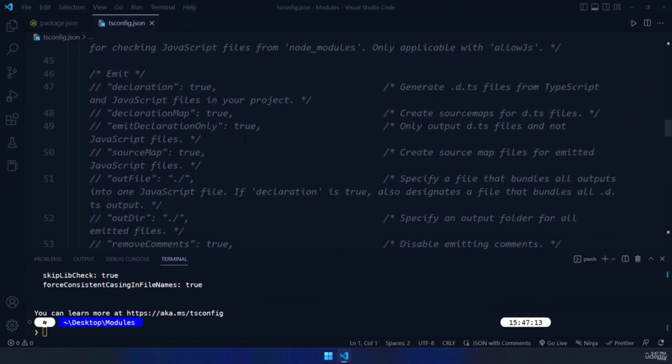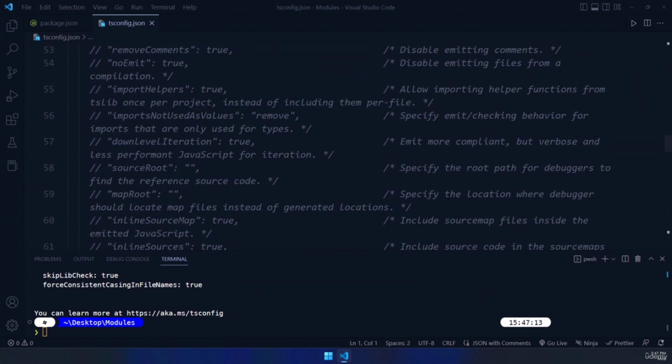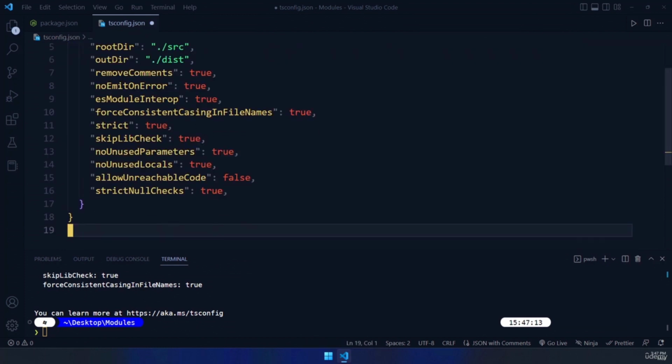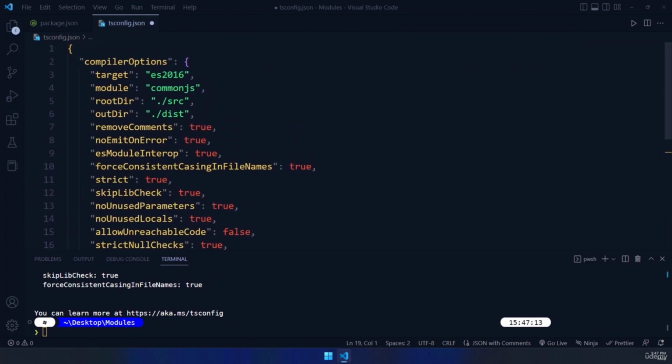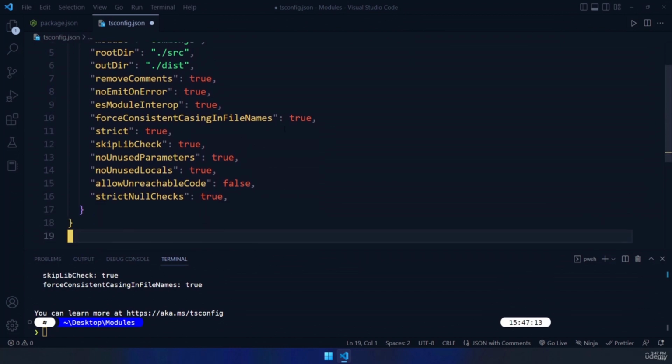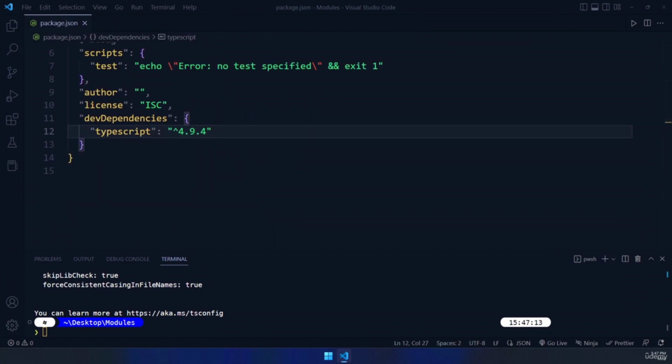Now what I'm going to do is go over to my other VS Code that I have. I'm going to copy some settings, select all of these, delete them, and paste these settings right here. These are the settings that we've been building up so far in our sections. So I basically pasted all of that. I'm going to save it and close that file.